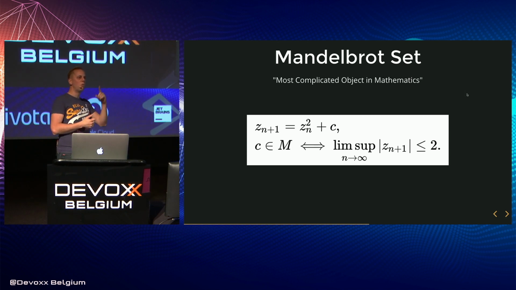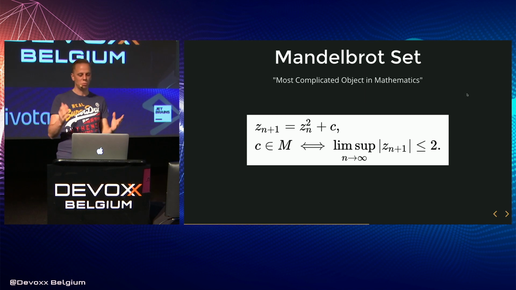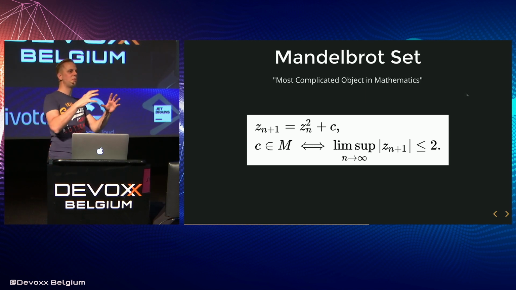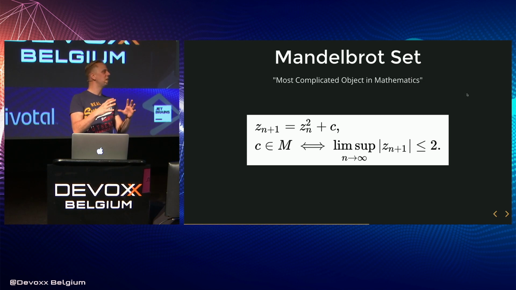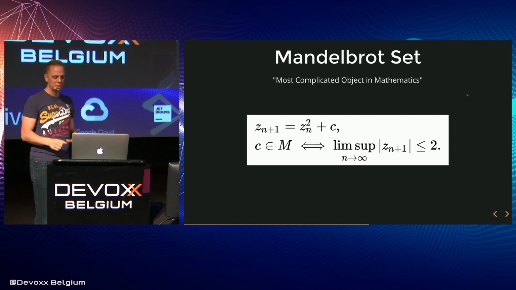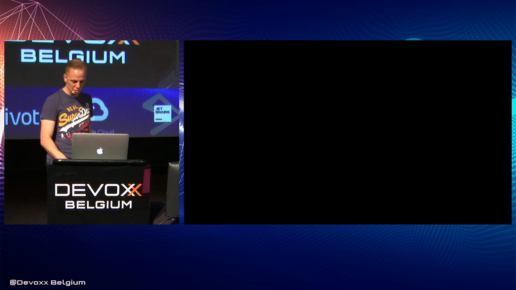And you iterate over this function as many times as you can until it goes out of bounds. So if it becomes bigger than 2, it's out of the Mandelbrot set. It's interesting: inside the Mandelbrot set everything converges and stays below 2, and everything outside the set goes bigger than 2 really quickly. All the interesting stuff happens around the edges, where you can zoom in and see all the cool images.